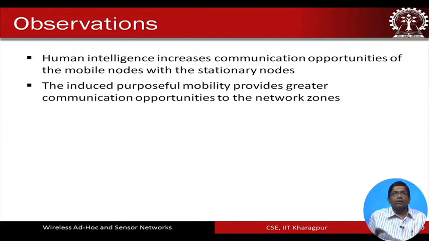The next observation is that the induced purposeful mobility provides greater communication opportunities to the network zones. This is not something specific to our work. Rao and Kesidis had already observed it, and they came up with their own solutions and models along those lines, and we have simply adopted it and used it in this particular context.